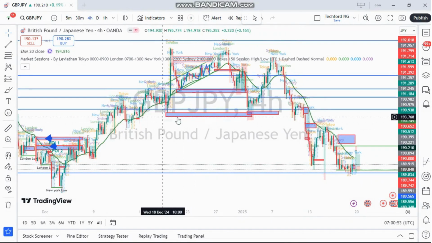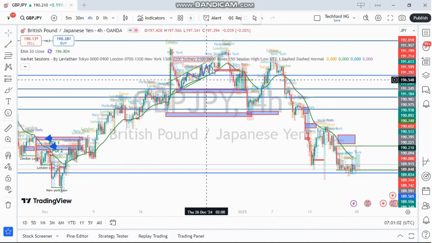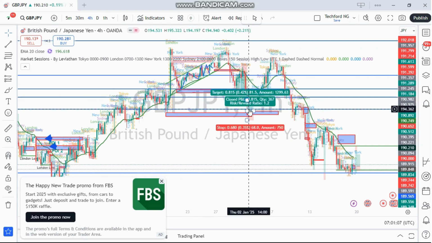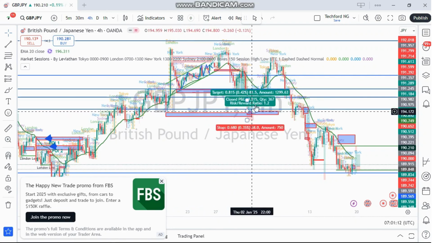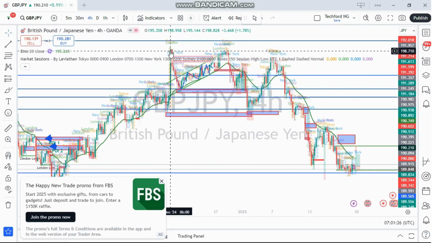Now look at this point here. These are equal lows. Market tapped on this low point, got up again to create an equal high, came back again to that same point as the previous low and went up again. So this is an equal low liquidity. One, two, equal low.